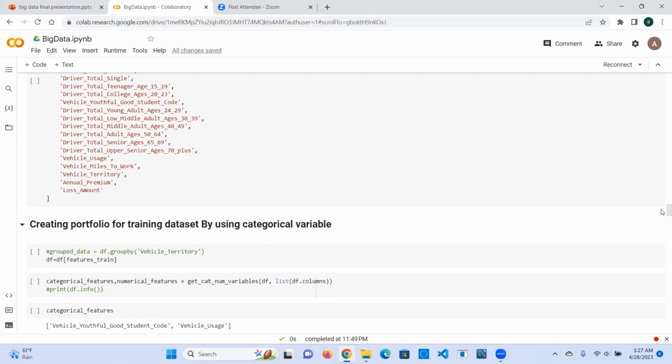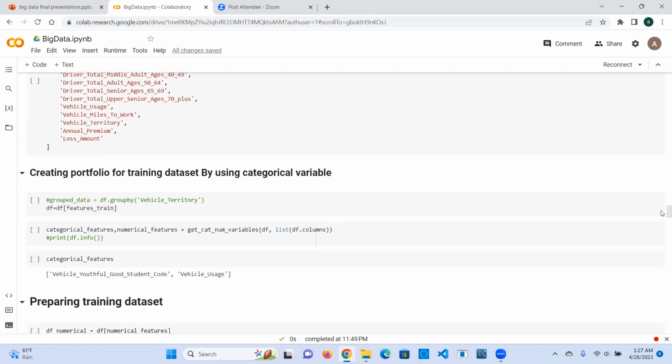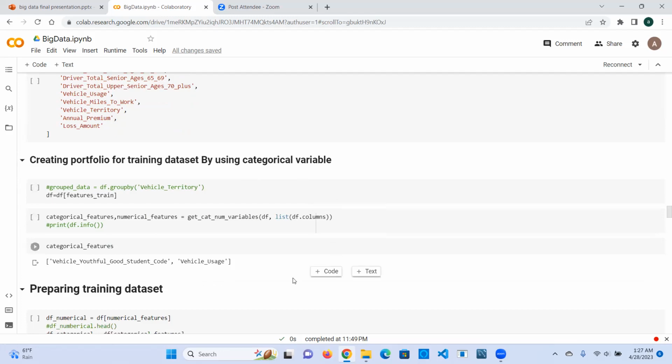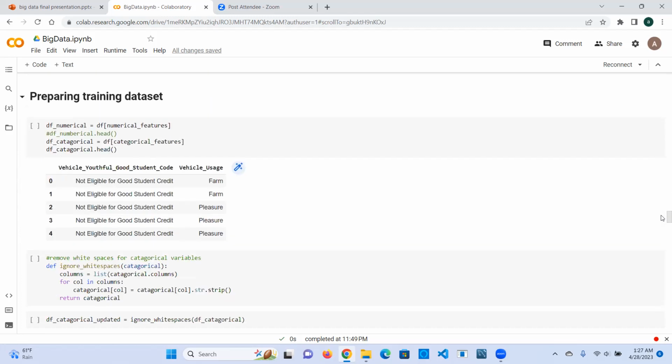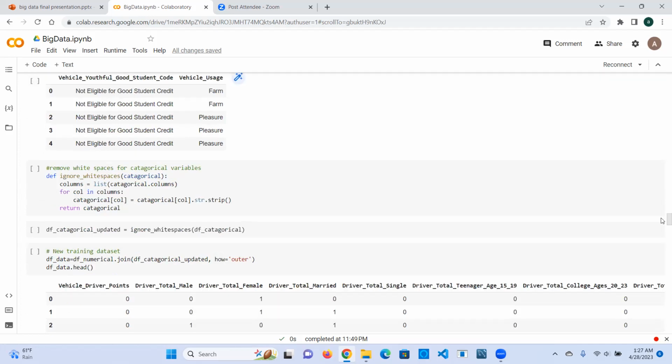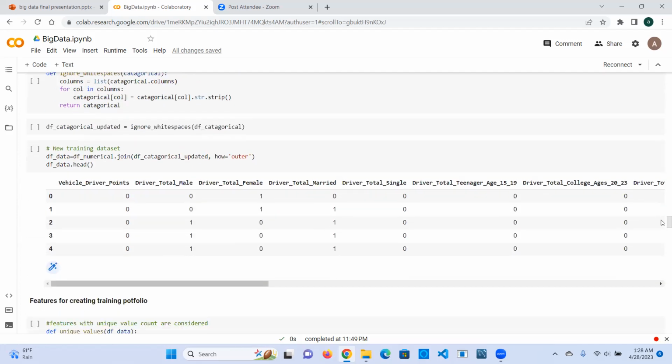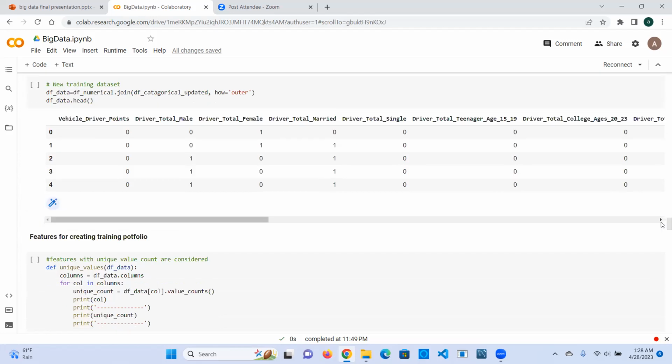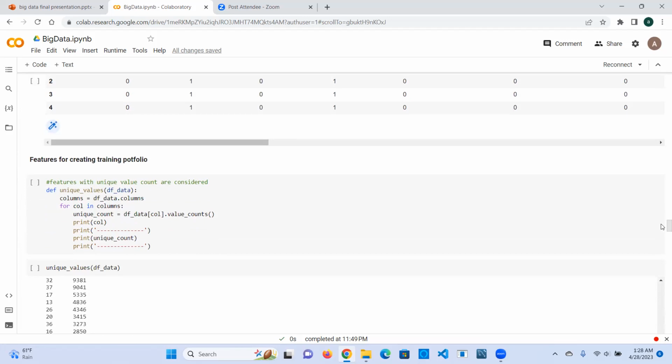And these are the features that we used, creating the data set using the categorical and numerical values. Then this is the next step for preparing the training data set, with a few updates to make it more scaled for training.